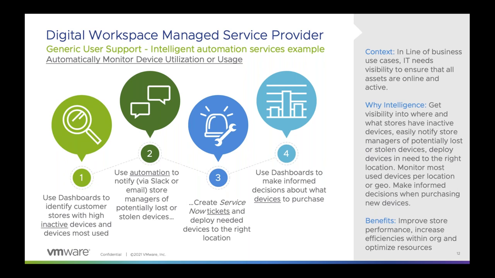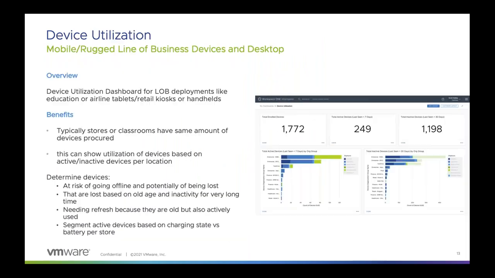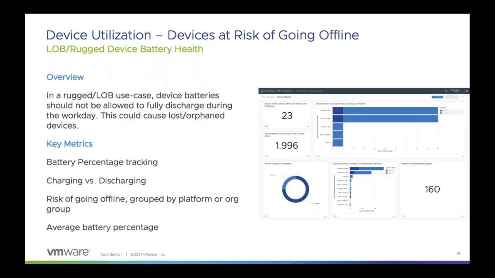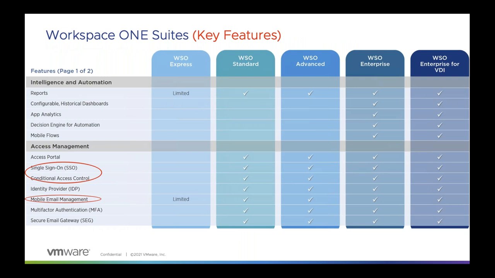Automation is available in the Enterprise edition with the Intelligence add-on. One capability is auto-integrating with third-party tools for automatic ticket creation. For industry-specific use cases, you may be providing rugged devices for healthcare or logistics — for delivery workers signing or navigating — and these devices need management along with additional visibility into vulnerability management, security, battery life, and so on. All this is included only in Enterprise editions.